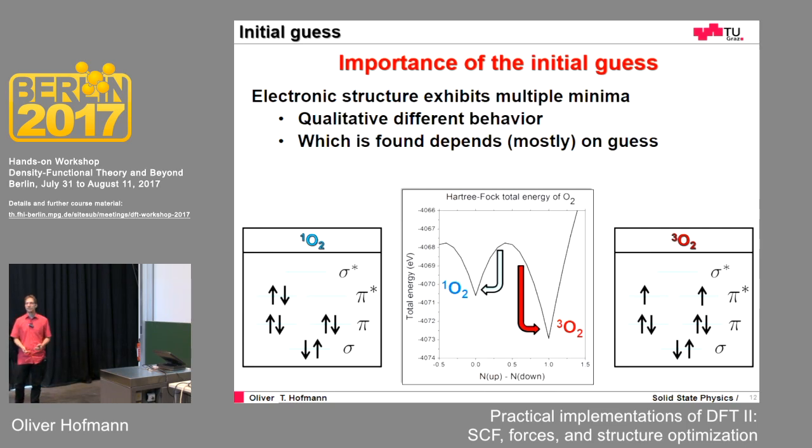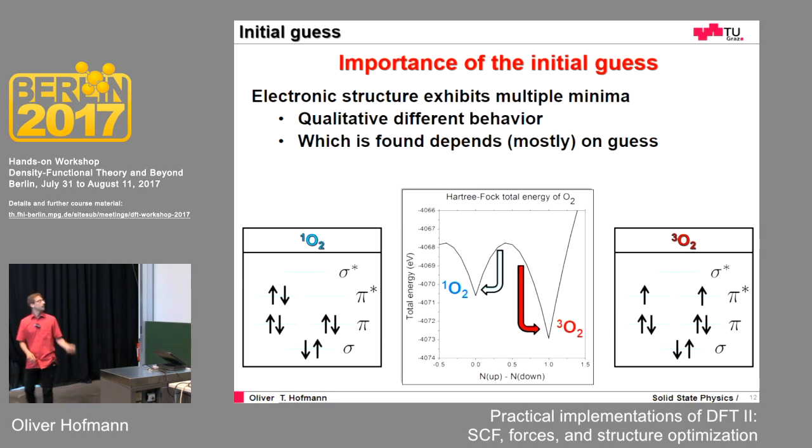My favorite example for this is actually oxygen, which is the gas that we all breathe. If we would just not care about spin and use just the default initial guess, which is, well, implied symmetric, we would typically end up with an initial guess that is very close to singlet oxygen. And singlet oxygen is actually a stable solution on the potential energy surface. It's just not the correct solution for oxygen. Oxygen in its ground state is a triplet, as I assume most of you know. And that's good because if it was singlet, then it would react with organic matter without a large reaction barrier, and we would all burst into flames.